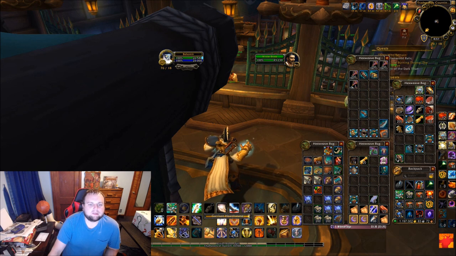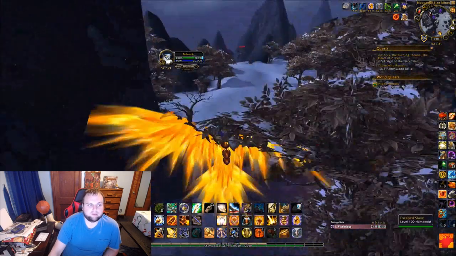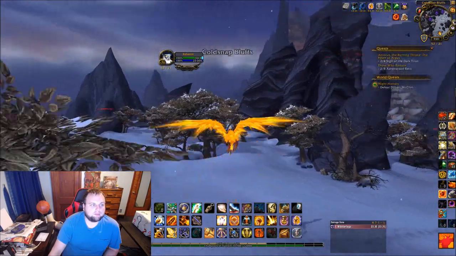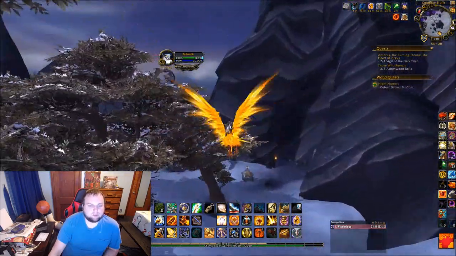And since I'm Alliance, I'm doing all of this, and if you're doing it all in one sitting, you might need to take a little break. I just took the Alliance flight path to Frostfire Ridge. From there, I'm flying to Colossal's Fall. The coordinates are 62, 22.